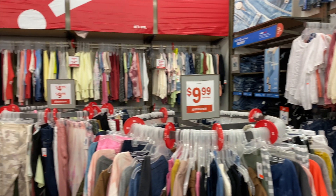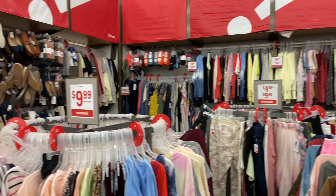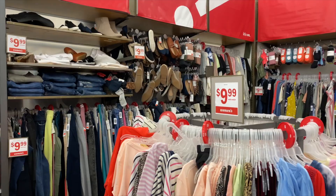So it's clothes that are already marked pretty far down and then I get an extra 40% off. I went to Old Navy and they have a ton of clearance right now. Most of what I saw in the store was not summer clothes — it makes sense that they'd be clearancing out winter and spring clothes. I did see some t-shirts and tank tops, but they just weren't cheap enough. So mostly everything I got today is long sleeve. If any of these are available online, I'll link them all down below.